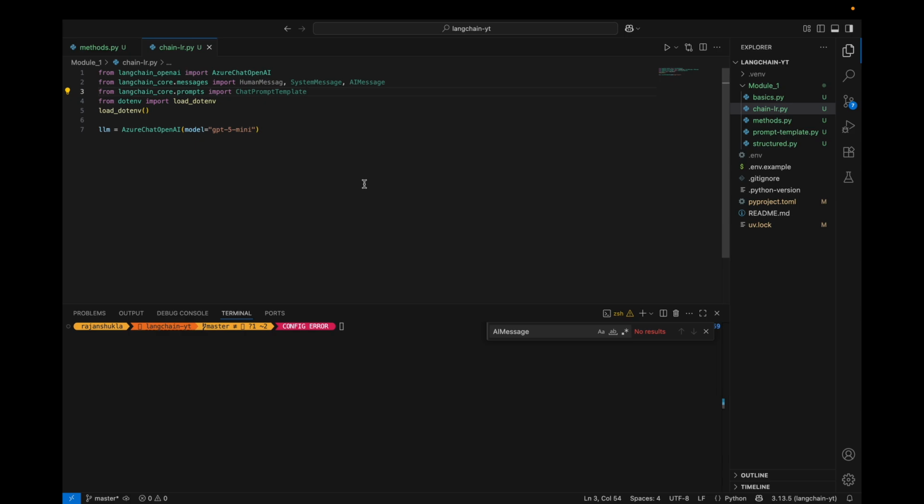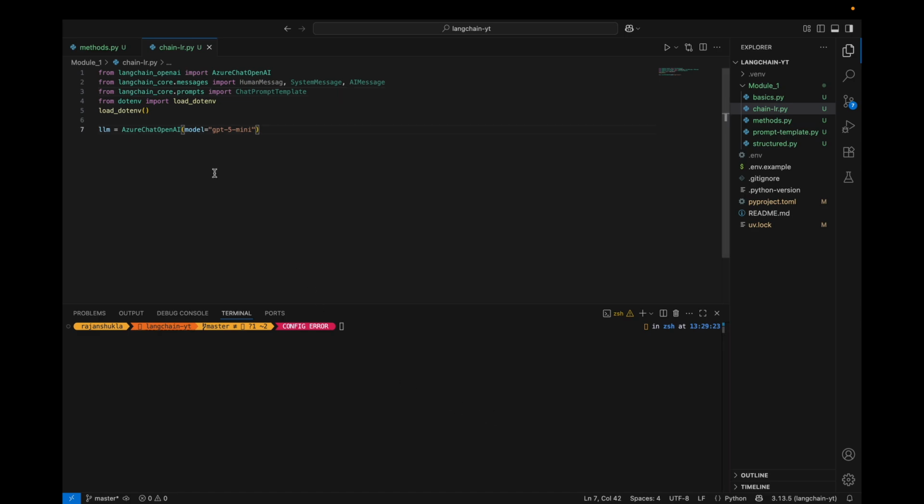Let's learn the imperative way of creating chains first, and then we are going to also learn the LangChain expression language way, which is more convenient. But learning the imperative way is also useful because then you'll have more control over your chains.